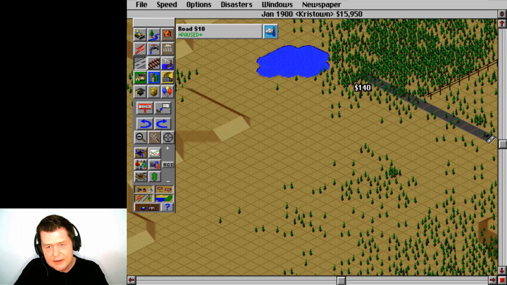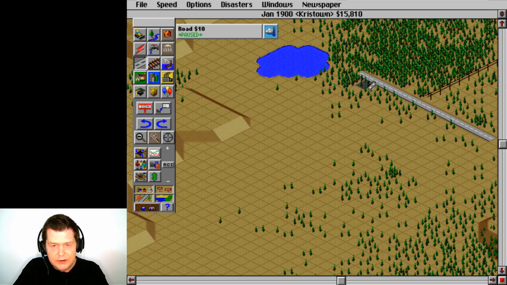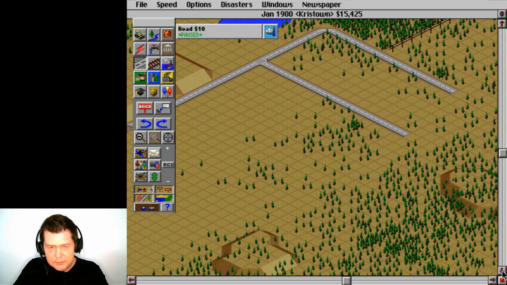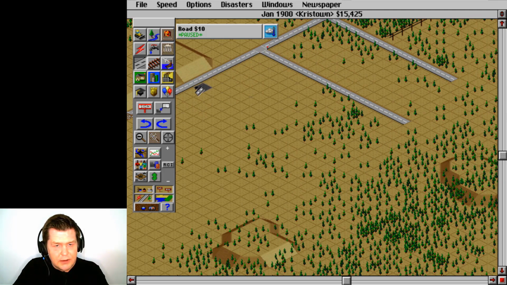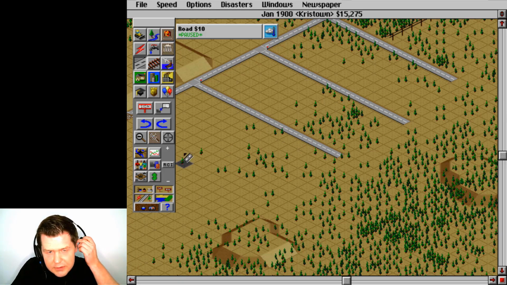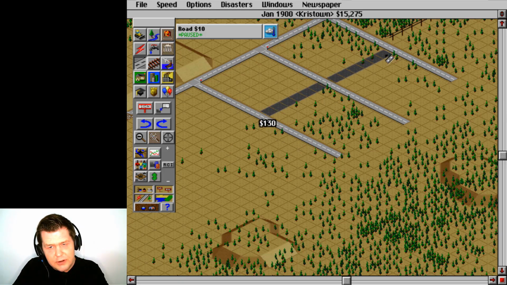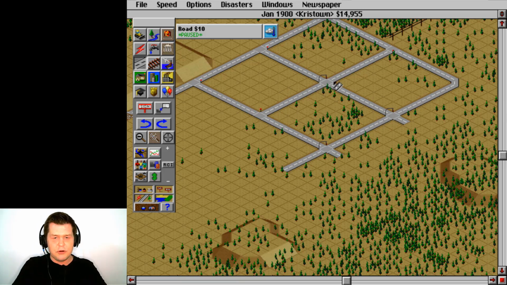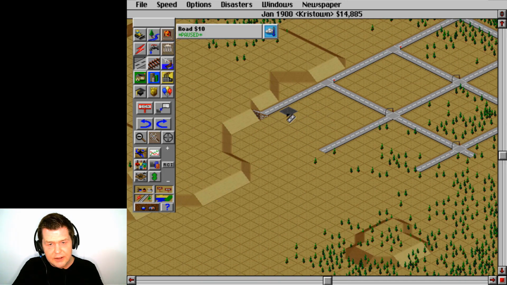I will build some roads. So a straight road here, and then another road here. And let's see, I will make the roads like this. Some roads going straight across here, and like this. And I'll have some roads going across here like this. So you can see some intersections here. So these roads cross at these intersections, or at this intersection. And I'll add some more road here, and there's another intersection.